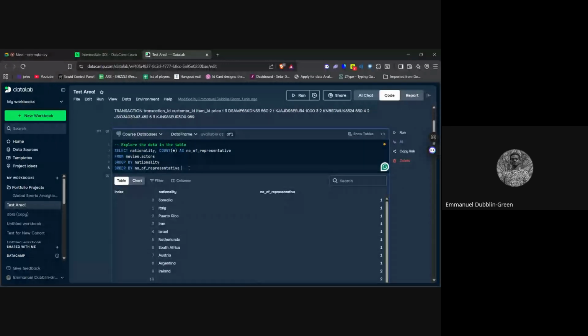That's how we spell descending, just DESC. Ascending will be ASC, descending is DESC. So when I run that now, my result is going to rearrange itself from the country with the largest representative of actors in our table to the countries with the least representative of actors in our table, right?